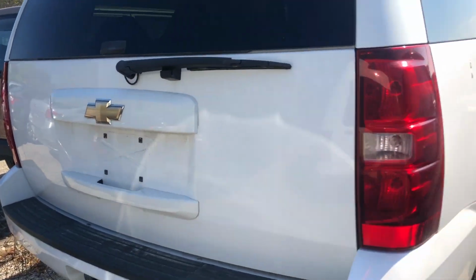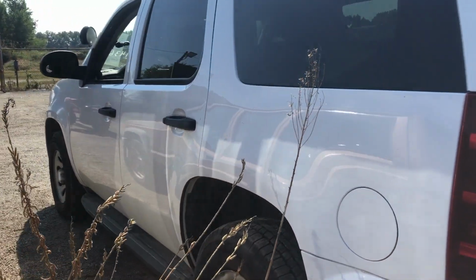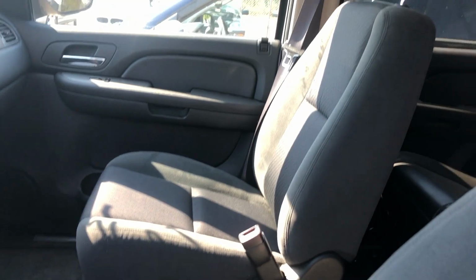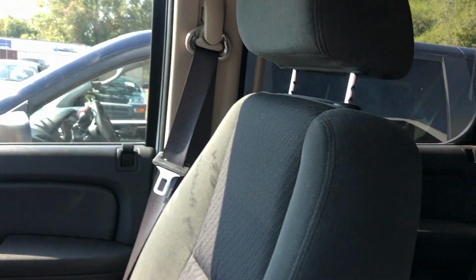The body looks good. I'm not seeing any dings or scratches. I mean, it really looks surprisingly good given the miles. Oh, one right there on the door. One crease on the door, but otherwise the interior, get rid of that, looks clean. I mean, really well cared for. Vinyl back seat, but I'm not seeing any marks in the roof or a cage. And white isn't a state police color here in Delaware.